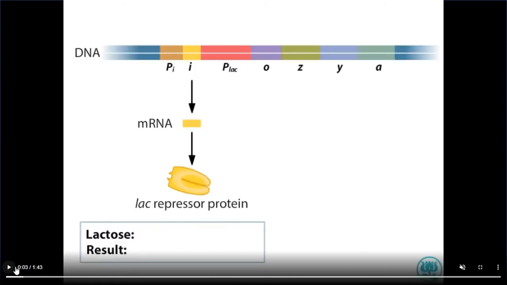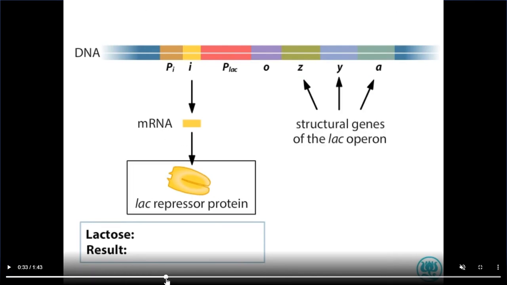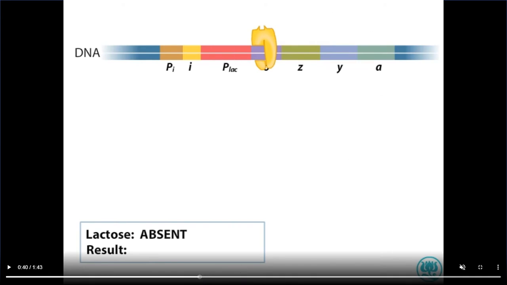Once that lactose is digested, we go back to the original scenario that we had, where without any lactose present, the repressor protein can reattach and block transcription. Then the polymerase can't move, and we've now turned it off again. What this does is act like negative feedback. This prevents overproduction of lactase so that the bacterial cells only make the amount of lactase required to break down the lactose.